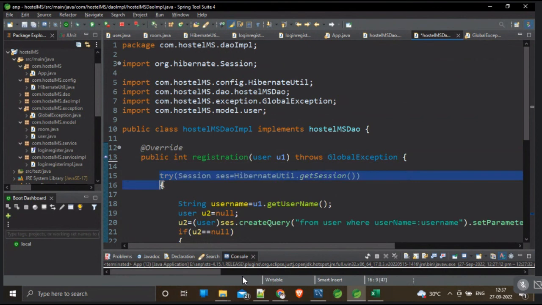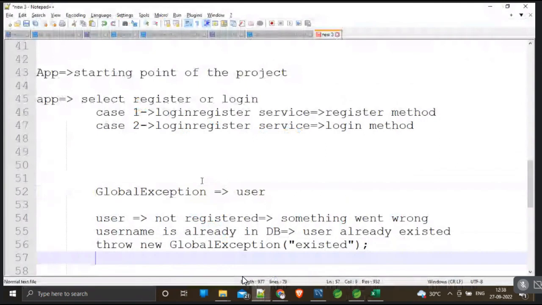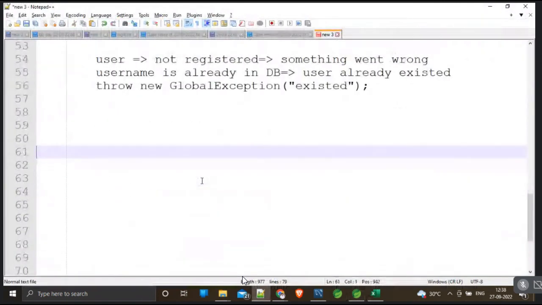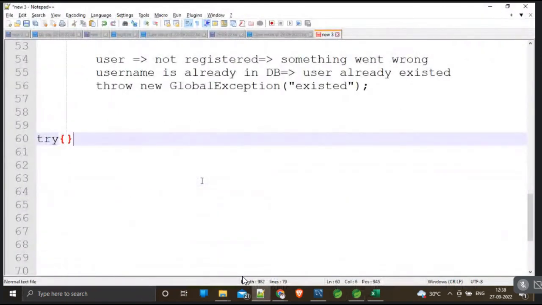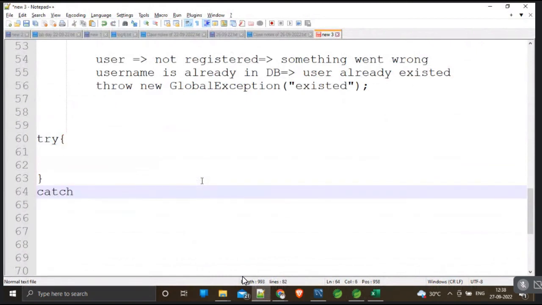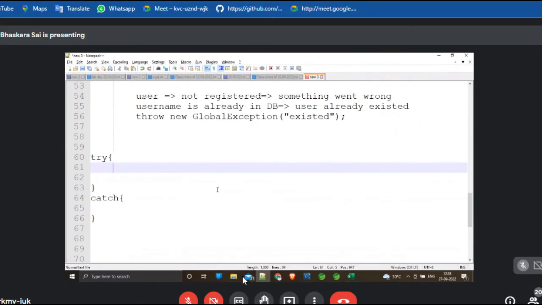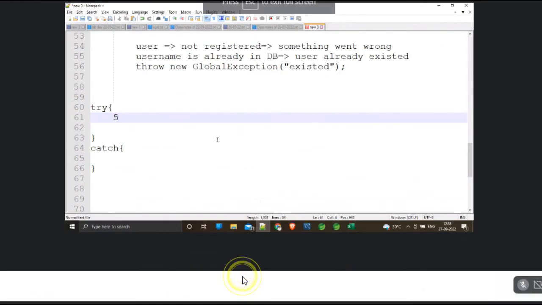When you are learning the try catch block, do you write anything in the try block? When we were learning exception handling, we wrote one try block, and here we wrote one catch statement. Here we wrote some code which will raise an exception, something like 5 divided by 0.